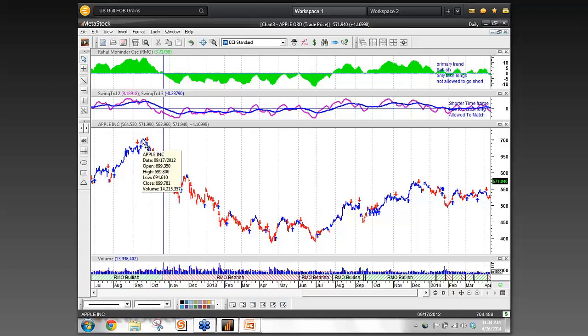Apple topped out at about 699. Okay, we didn't get short on Apple, because of how strong the trend was, until 639. But we would have gotten out. I'm going to show you how you would have exited a specific trade. We'd have gotten out probably right about here based on that, and we wouldn't have been long. We would have taken a short position probably about right here in this area somewhere.